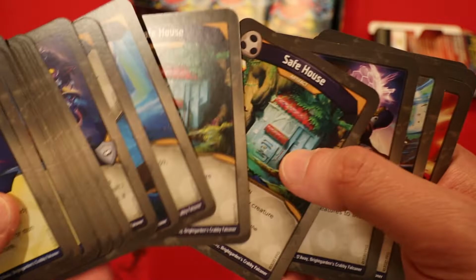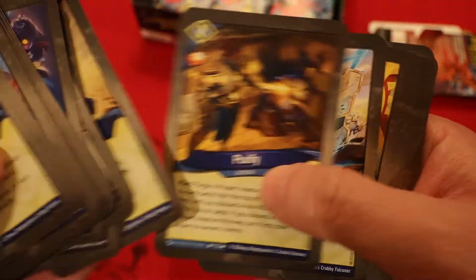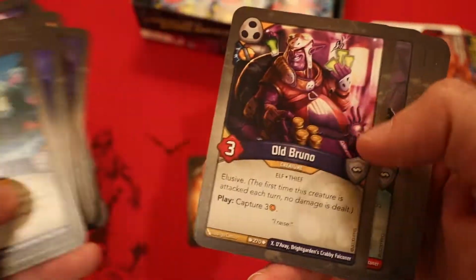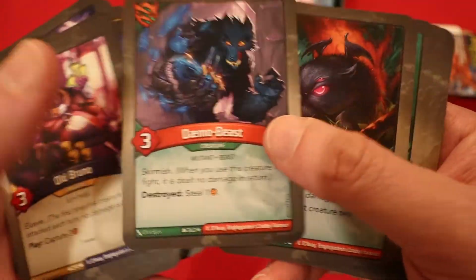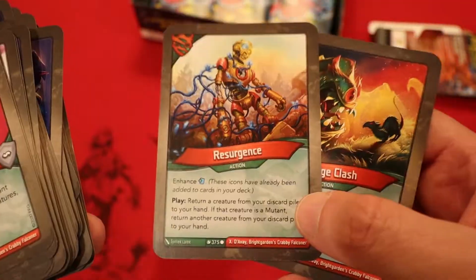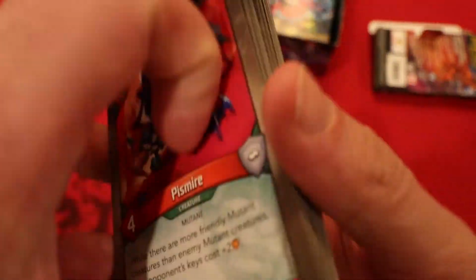I know there was quite a few. I'm going to assume we got everything before that. Got to make sure I go a little bit slower for those capture pips. And got one there. Gamgee, he does help. Old Bruno, of course. Demo Beast. And Pismire. Resurgence could easily be Amber Control or Amber in this deck thanks to the creatures, but we once again will not pull it up.